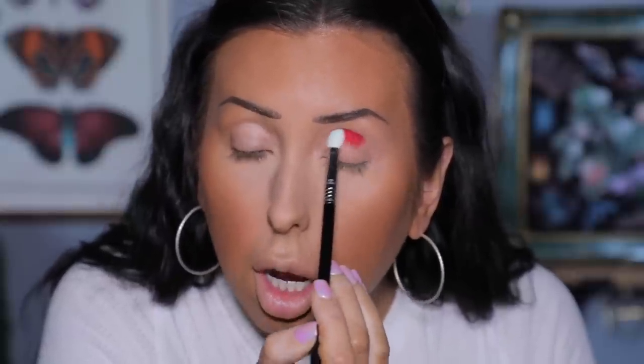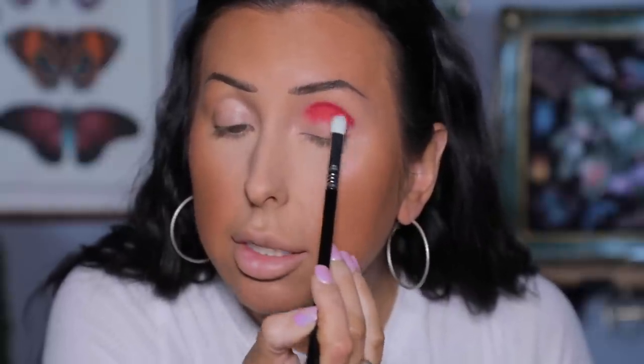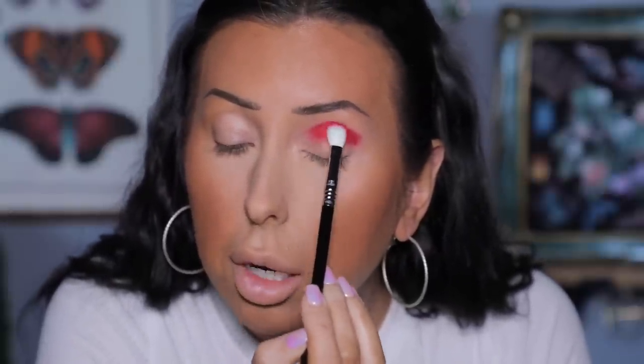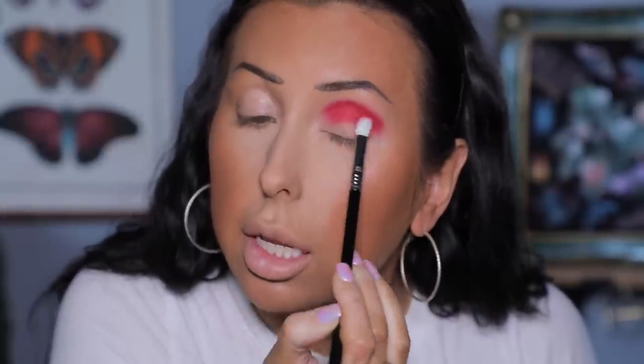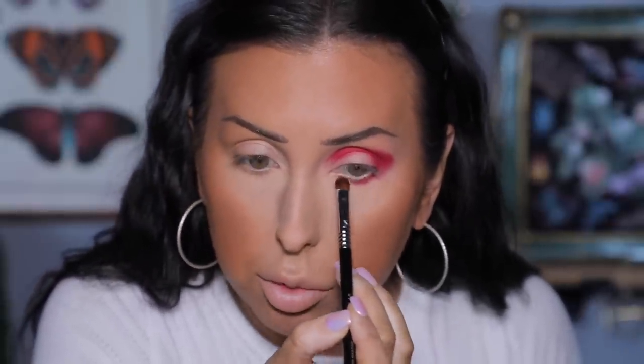Okay, so I found my MAC paint pot in Layin Low. I'm picking up the matte red called Ancient on this brush from my Sigma Favorite set. And I'm going to put this all in my socket, up above, buffing, blending, all in here. I'm also going to go ahead and put the red on the lower lash line. Again, another brush from my Sigma set. I do my best to link brushes for y'all when I can, but right now I'm just getting the red down. I want it to kind of come all around my eye.